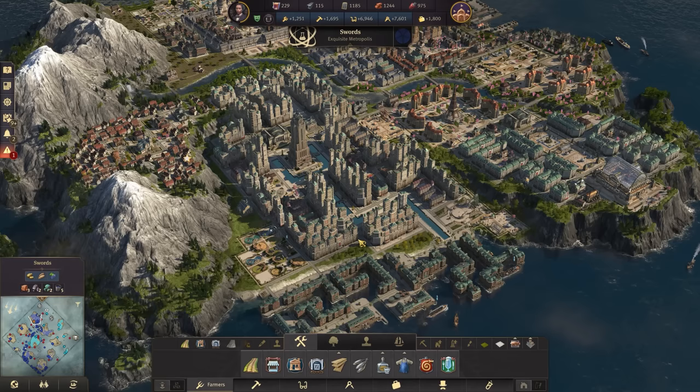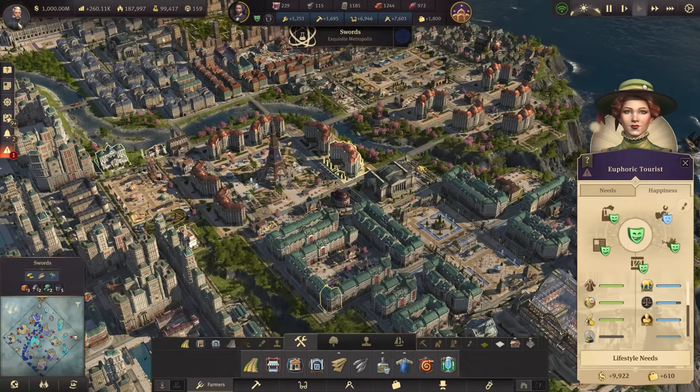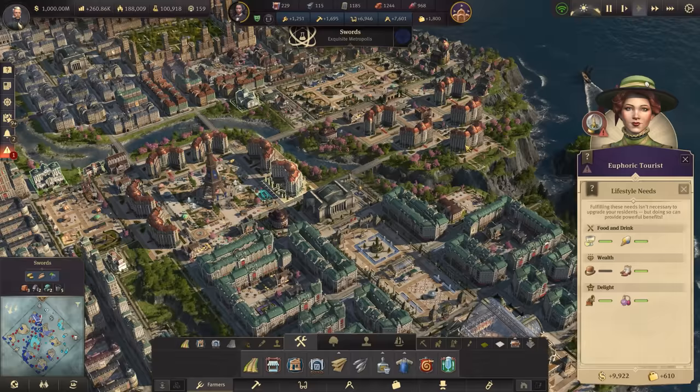We're getting through it. So after this, if we just want to quickly have a look, just to celebrate, you know, everything's golden, everything's green, love to see it. They have their lifestyle, they have their happiness. They're just slightly unhappy with a couple of things, but that's okay. Souvenirs, again, are the issue here. Bombins, oh my god. All right, let's track that one as well and see what's going on with that. So I've written that down, bombins. So in between episodes, I'll track all these, just check what's happening with them. Let some time play out.